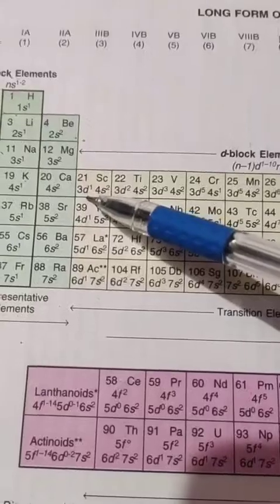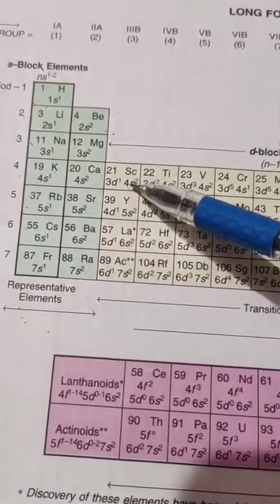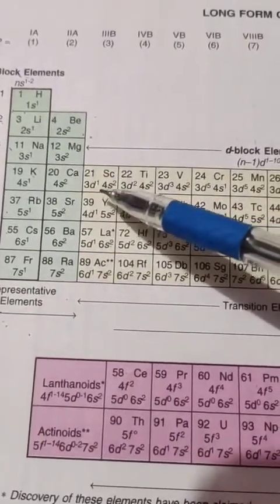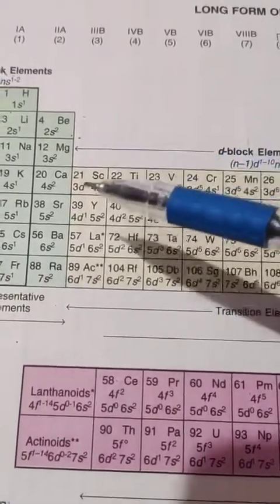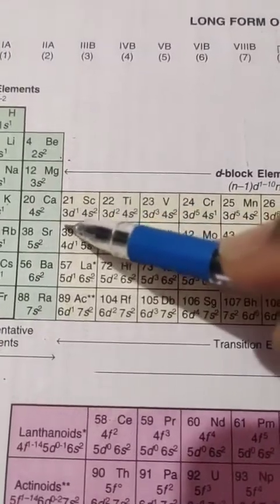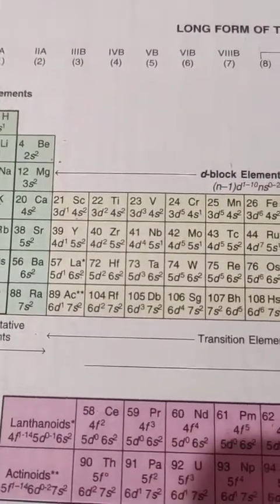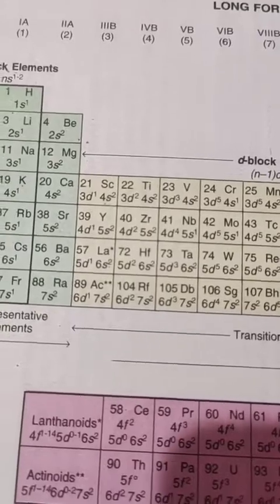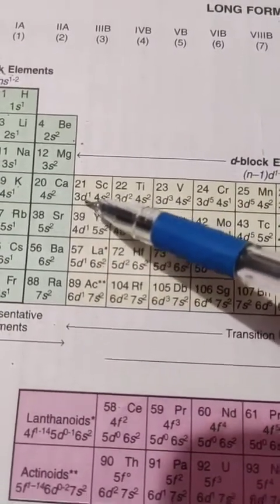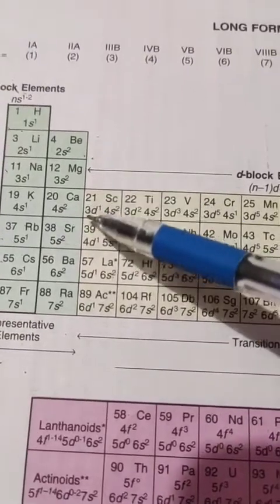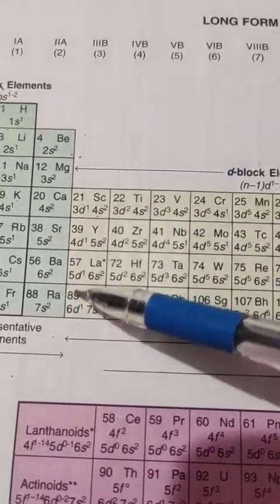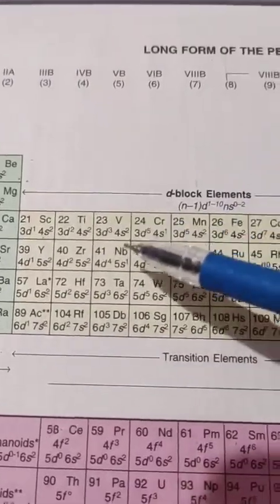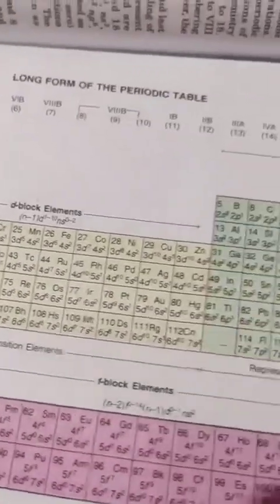But here we see 3d1 and 4s2. You will be thinking why it is not in the s block and why these are in the d block. It is because when the filling is done, it is done first to this and then to d, in the order of the Aufbau principle. The electron with higher energy will be placed last, and d has higher energy, so it is the last shell. That's why it's group number 3. All these elements are arranged in group number 3. So it's 3d1, 4d1, all of them have the same number of valence electrons in the outermost shell, and the same here also. Everywhere it will be the same.